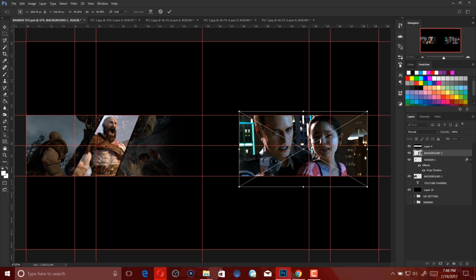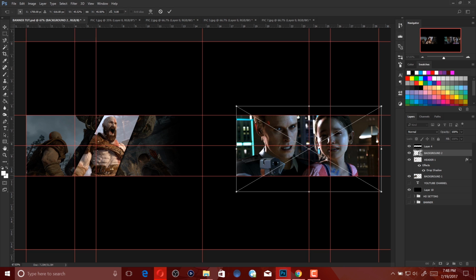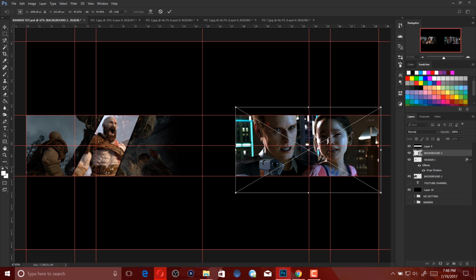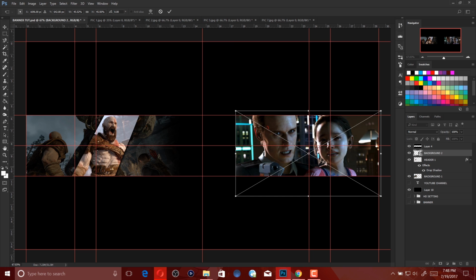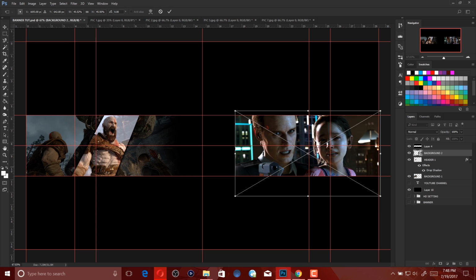you just want to make it big enough for him to see. I'll go about this one. That's a good size there. You just want to move it over with your arrow key and just find a nice side that you want to feel comfortable with. So, like this size. It's a good size here.